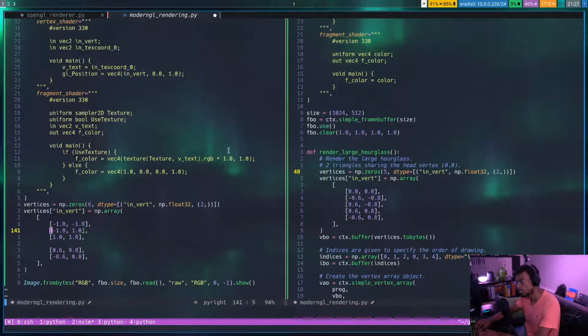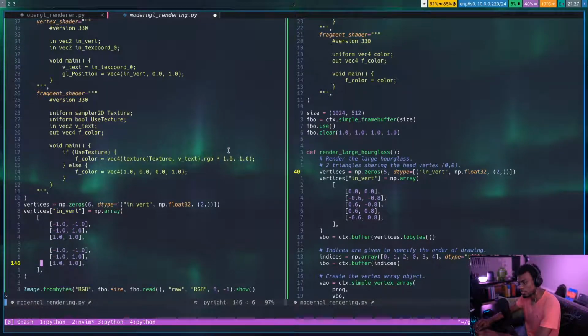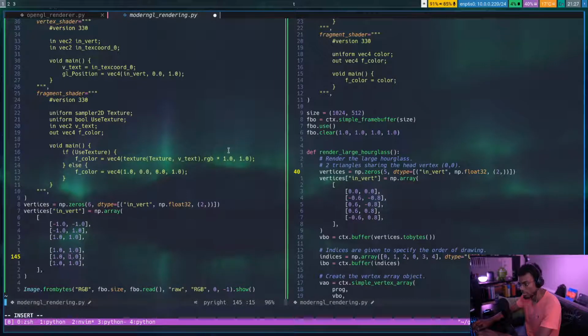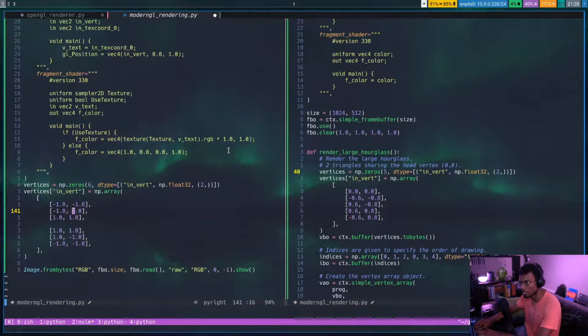So that's the upper left. And then I can copy that one, then 1, -1, and -1, -1. Okay, so this should cover the entire screen.